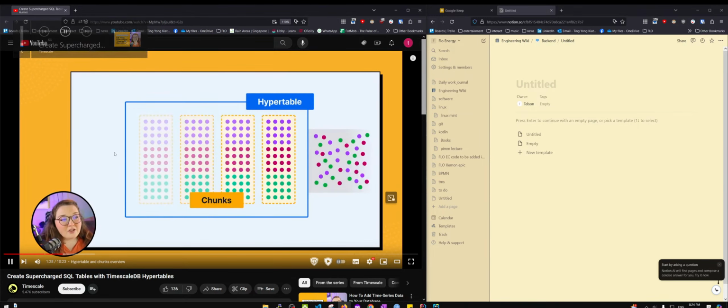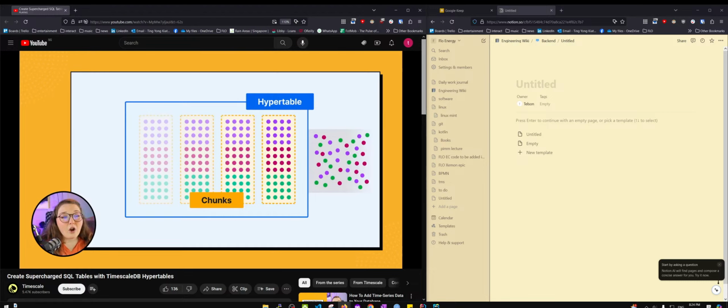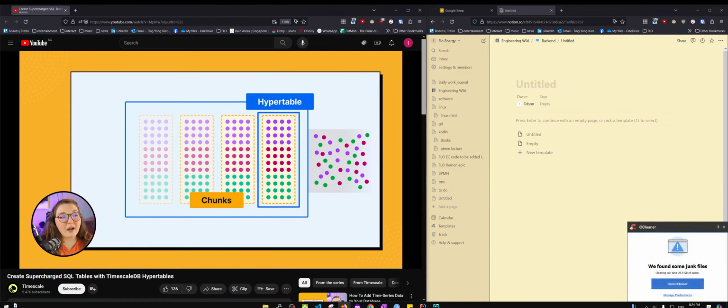So each hypertable is made up of what we call chunks, and chunks are an important concept to get comfortable with because so many of our functions and policies really work on a chunk by chunk basis. So important concept, definitely you want to dig in to understanding chunks. These chunks are essentially child tables inside of the larger hypertable. And how we actually break up your data into these chunks is based on time, and specifically the time column in your data.